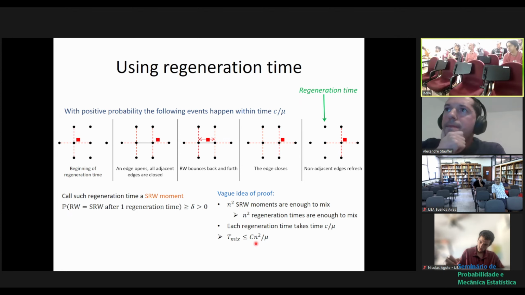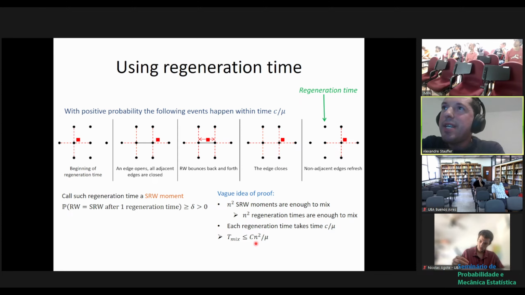Yes. So the part you didn't sketch is the fact that regeneration times take at most time C over mu, right? That's right. Is it difficult? That's probably the most difficult part, but I can just tell you. So typically, the walker will be in a cluster of size of order 1, and if it is in such a cluster, then you believe that with positive probability, these edges will just start refreshing, trap the walker somewhere, and everything will get started.